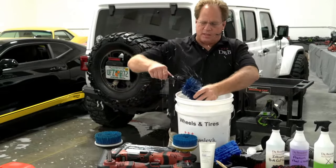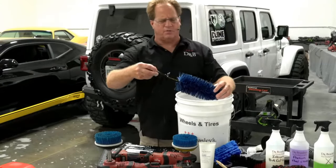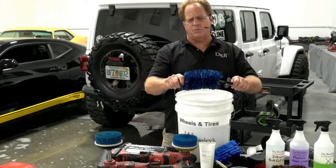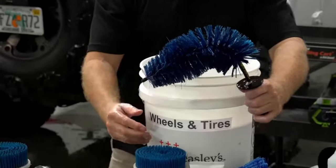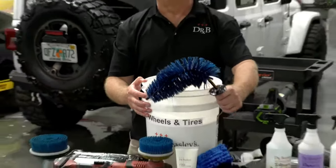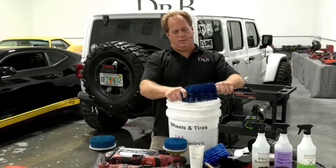Then this is the Easy Speed. There's a whole bunch of people that knock this off, and it comes in different colors, but this is the original. The benefit to this is just being able to bend it. All right, here, let me zoom in. No, hold it down. There you go. Bend this so you can get behind the spokes if you're that OCD person. And those are also great for working in engine compartments, engine detailing. I have a smaller one that works great for motorcycles and the tire spots on your engine.